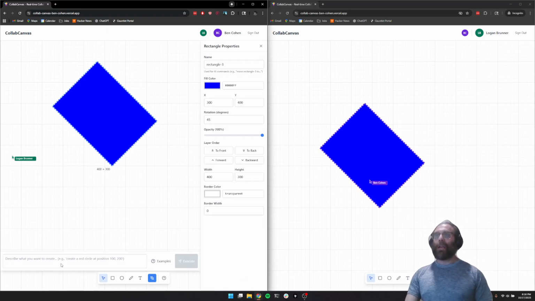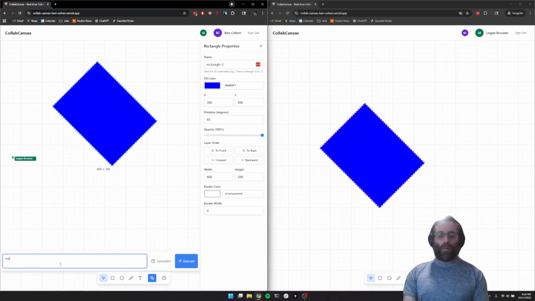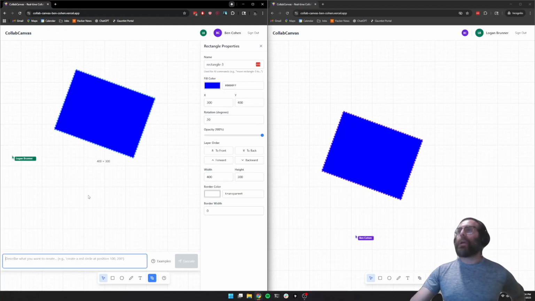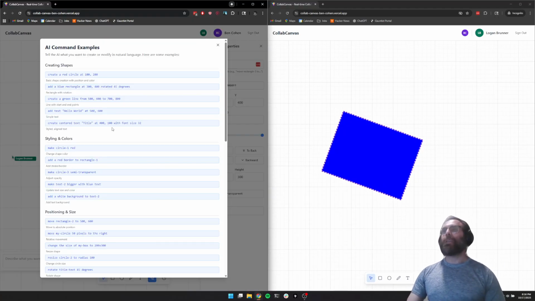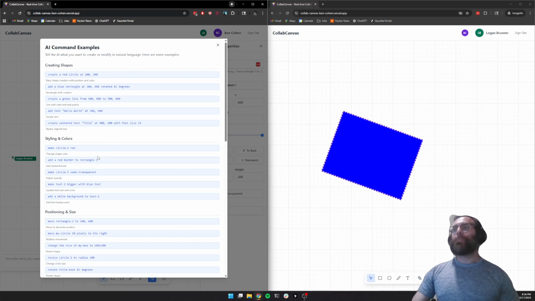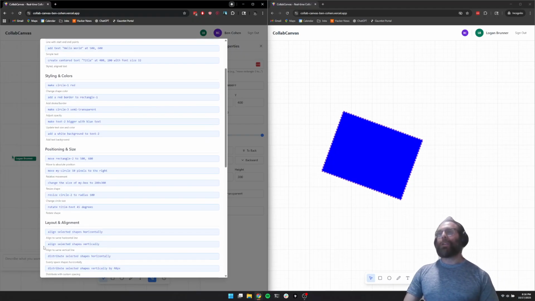I could also select it and say, rotate the selected shape by 20 degrees. See if it does that right. Okay, yeah, it definitely does something. So lots and lots is supported here. Yeah, let's try some other ones.